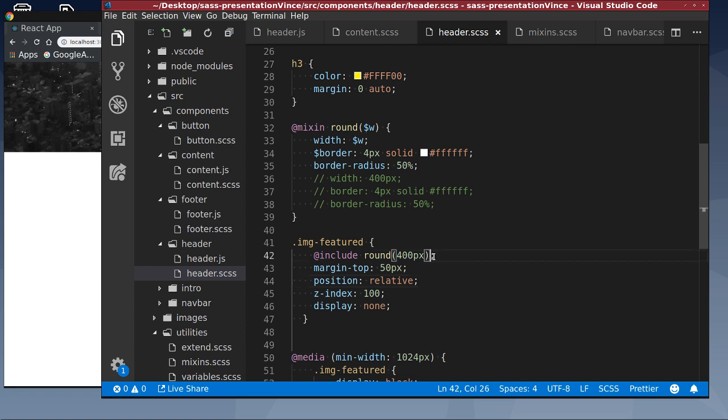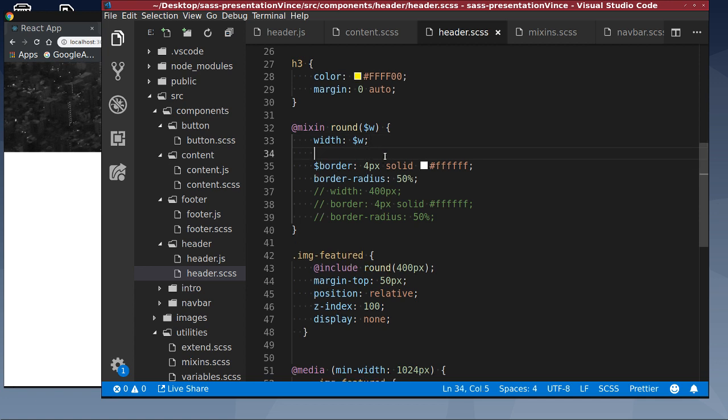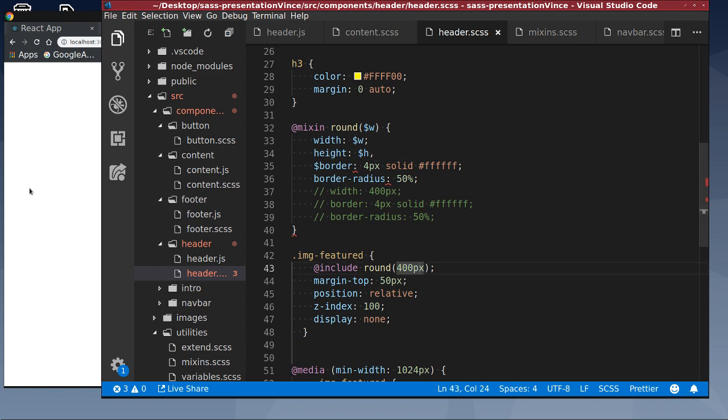Cool. And then we define it like a normal function. Cool. So what if I also want height in it? So I want height. So I can specify. So yeah, it won't work. So basically, I have to do W. Do you though? Can you just put 400 pixels, comma 300 pixels or something for the height? Don't think it will work. Can we try it after you've done it? I think we specify the variables and then we can put them in any order. That's what I thought. Yeah, that's why we were naming it.